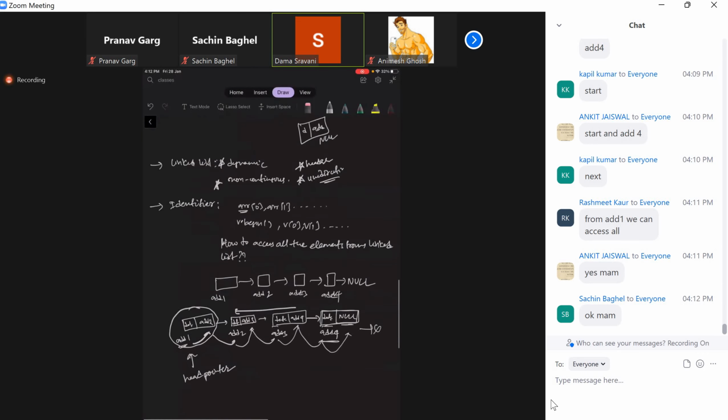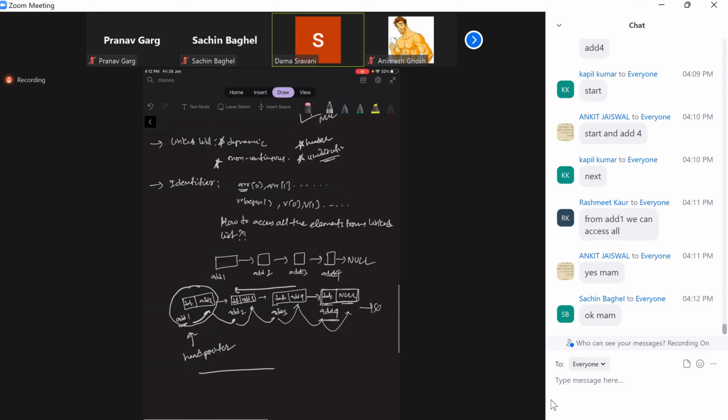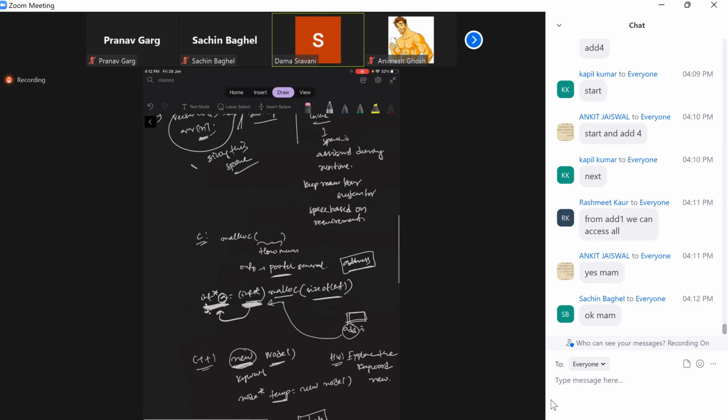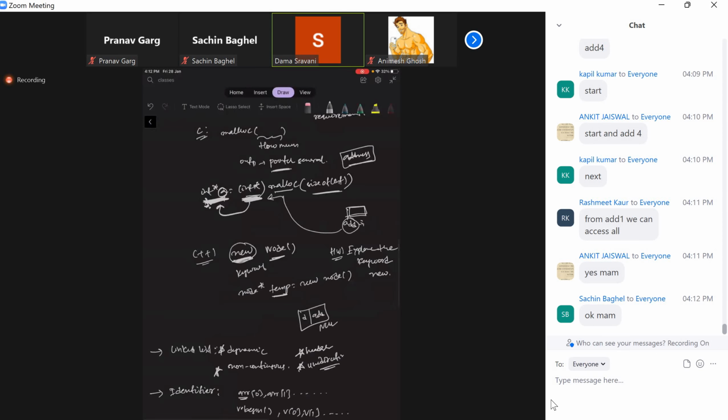You can access elements from here to here. Or if you start with address 2, you can go to address 4. But if you start at address 3, there is no coming back. You can access the elements in only one direction. This will come into a lot of use in problems to decipher and come to a solution. So keep this in mind: when coming to problems, the head pointer and the property of unidirectionality will be very useful.